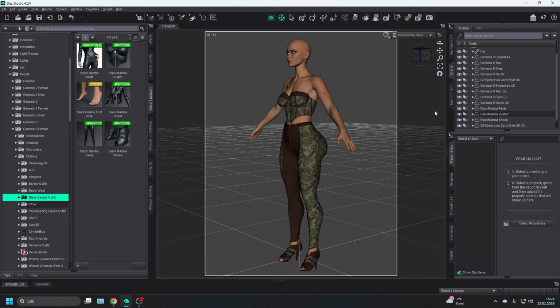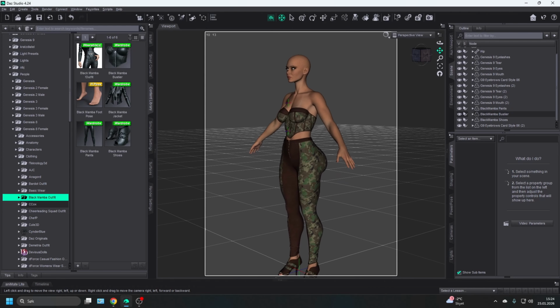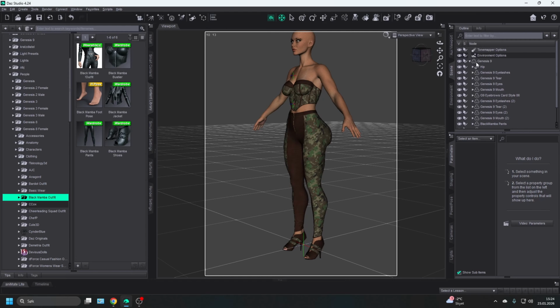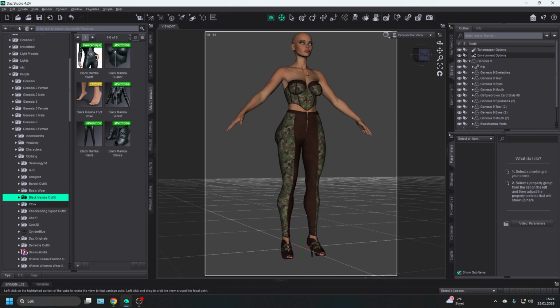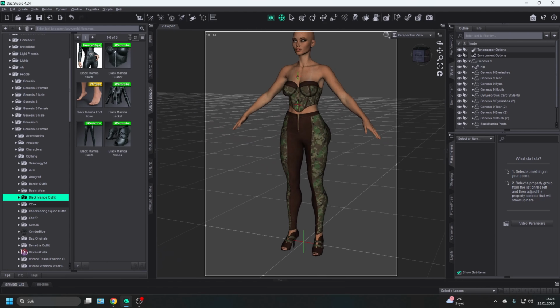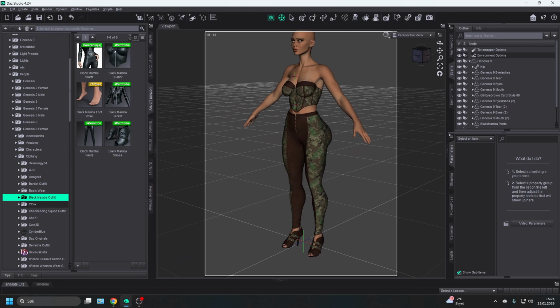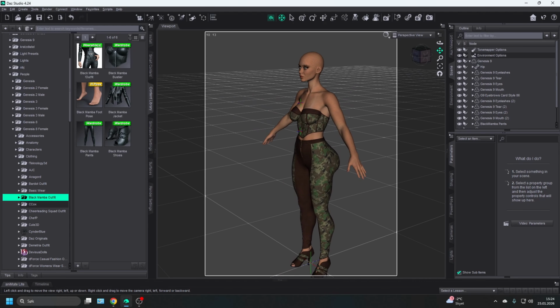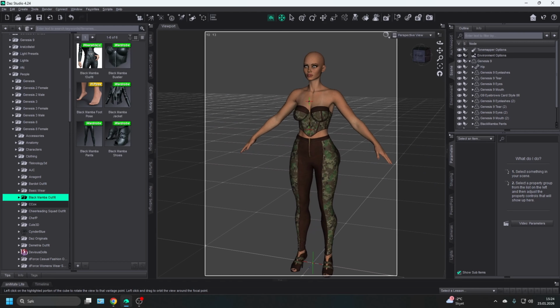Right, I found some piece of clothing and I ended up with this. And in fact, as you know, this is a Genesis 9 character that we made, but the clothing is for Genesis 8. But it fits on Genesis 9, and it's quite simple to do if you don't know.